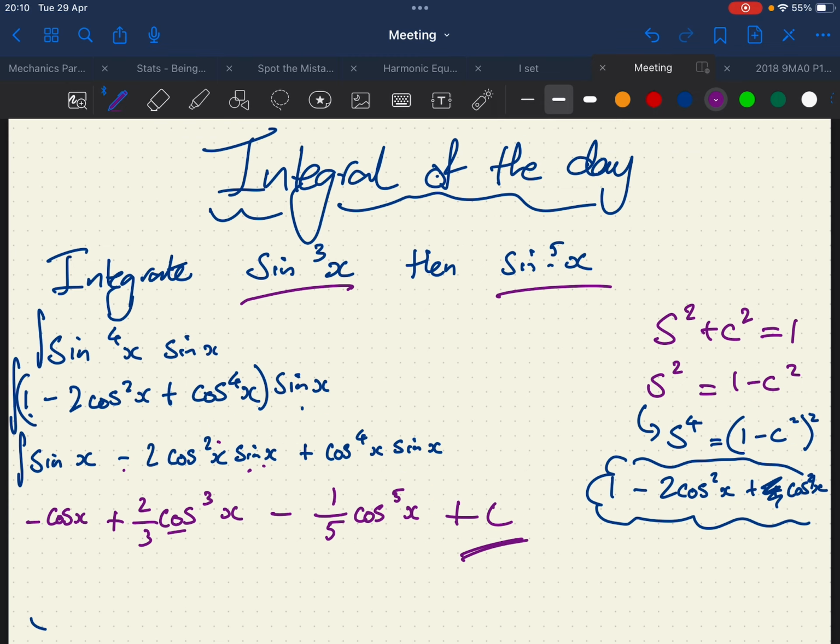So if you have something like sine cubed or sine to the power of 5, the trick is to break it up and to leave just one of these here, because it will mean that you have a very easy first one. It will make any other ones much easier because the sine takes care of the cos bit, or the cos takes care of the sine bit there.